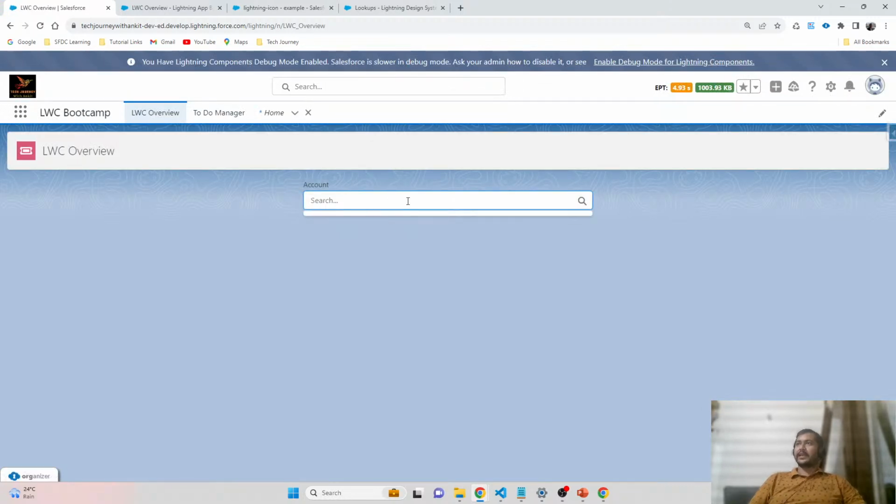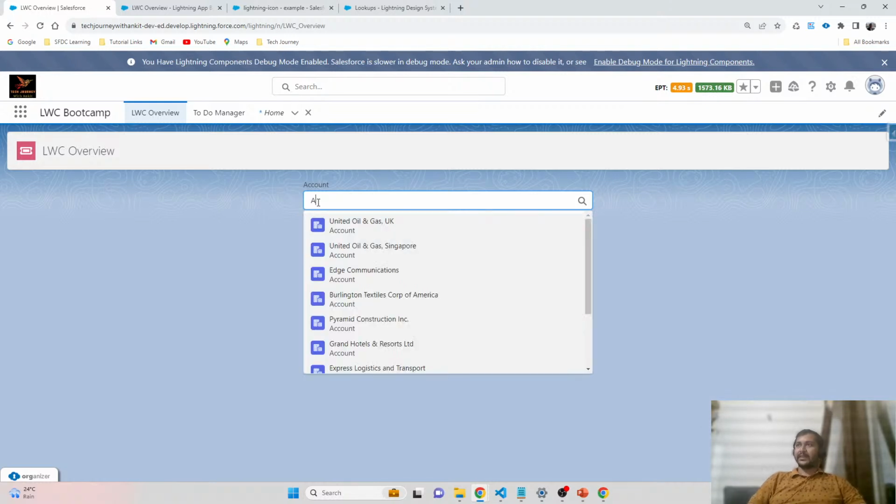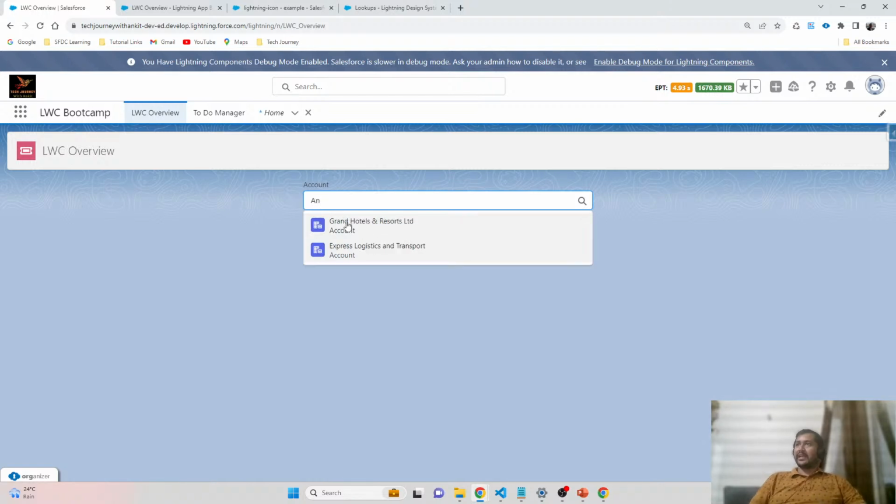Okay, we are not getting anything because the initial value is blank, and for the blank we are not returning anything, but you can see we are still getting this kind of a boundary. We will see how we can take this out later, but for the time being I just started typing the input. You can see if I type A, I am getting the record. If I type AN, again I am getting the specific record. That means my lookup functionality is working as expected here. Whatever records I am searching, I am only getting those records. I am not getting any other additional record.